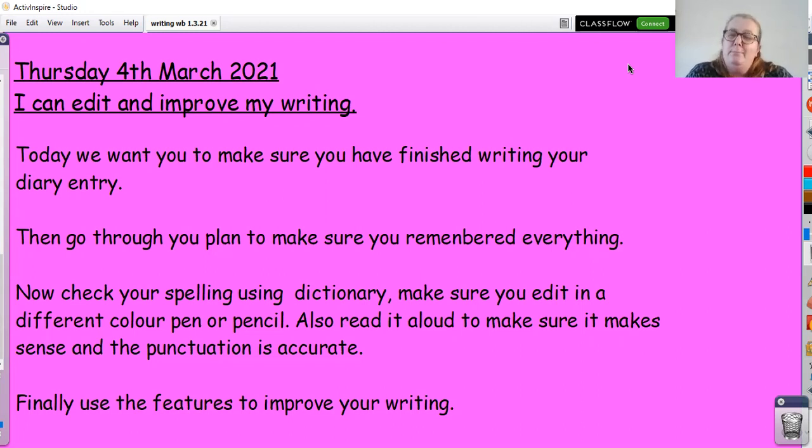The final part is more about what you have written. And that's going back to the features poster and using that to improve your sentences, to make sure you've added as much detail and description using senses. Okay, have you used all those emotional language to put across how the character is feeling? So this part is a really important part of writing. It's the one part I think we find the hardest, but it's the part that authors spend most of their time doing, is improving their writing, getting their second draft, their third draft done.